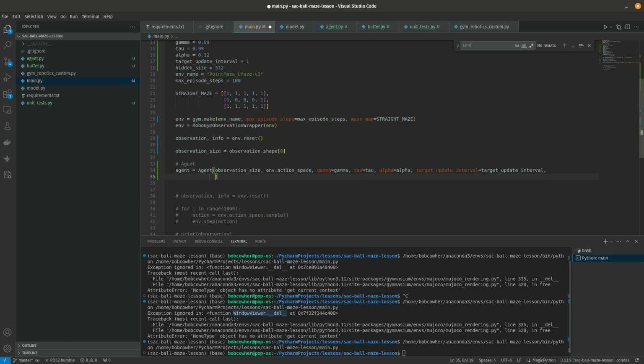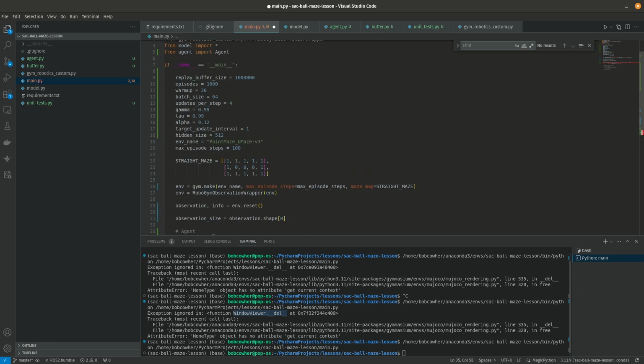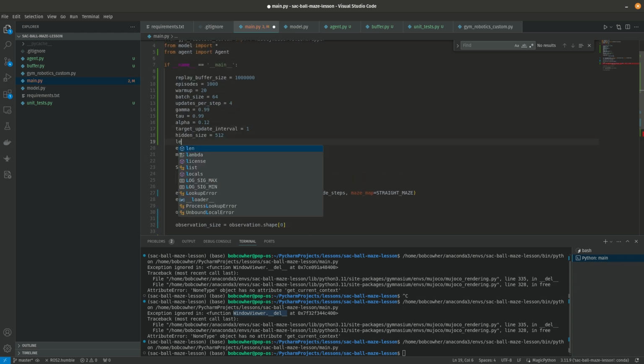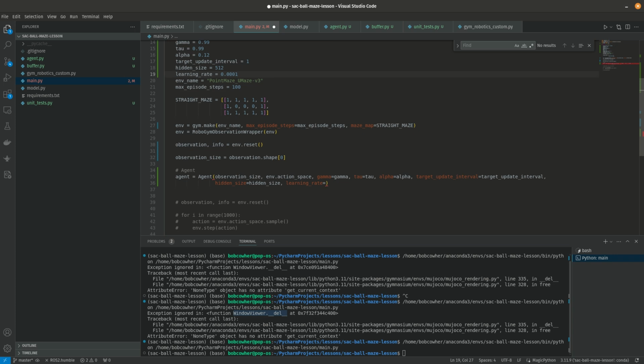So we'll do hidden size equals hidden size, learning rate equals learning rate. We did not set a learning rate. Let's go ahead up here and set one. Learning rate equals 0.0001. That is a very important hyperparameter. And then that is all for now.